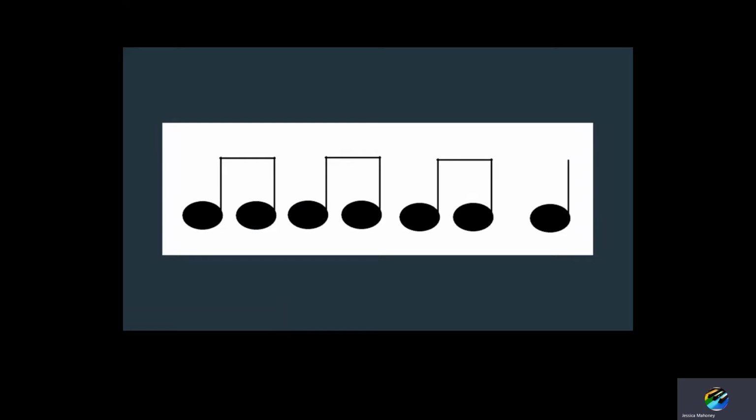Here we go. Next one. Freeze. This one has a rest at the end. Look at that squiggly line. So when we get to the rest, we're not going to tap our sticks together because a rest means no sound. Since this is our first one with a rest, let's do it 4 times. I'll play it 4 times first, then you tap it back to me 4 times.